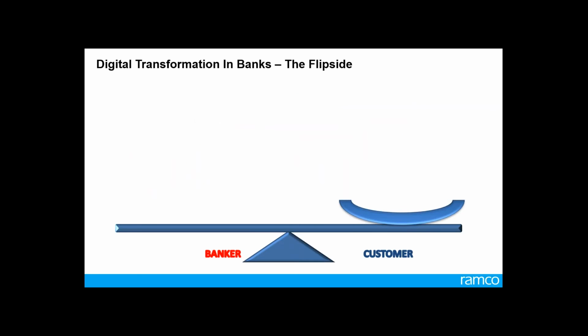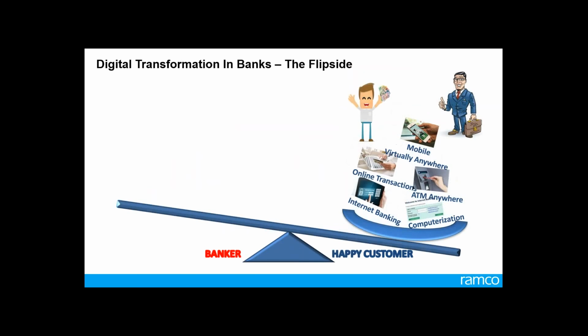So what does it actually do? We also have to see the flip side of what exactly this has done, both to the customer as well as to the internal systems of the bank. As far as the customer is concerned, definitely the internet banking, the computerization, the ATMs, the fast online transactions, including vendor transactions, and right now everything is on the mobile, which makes it available virtually anywhere. So from anywhere they can do any kind of banking operations, which makes it the best possible scenario for the customer.